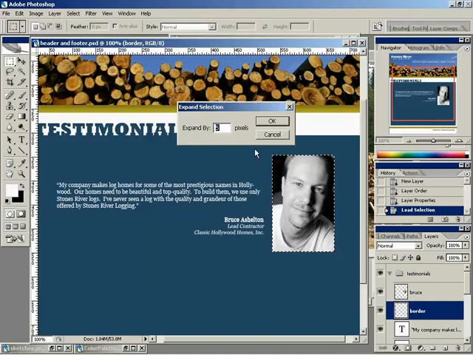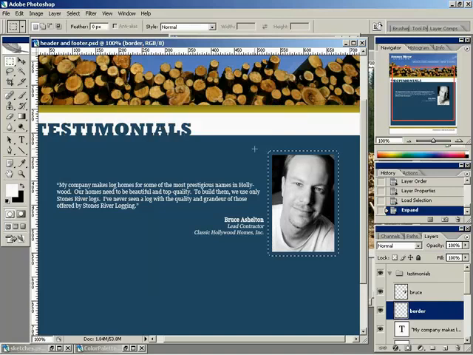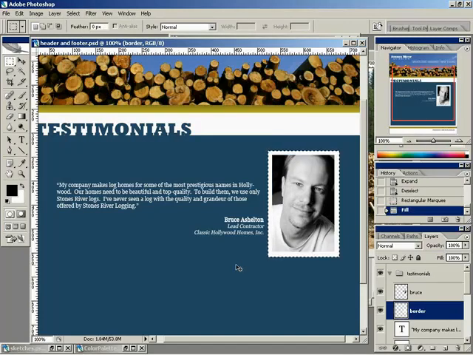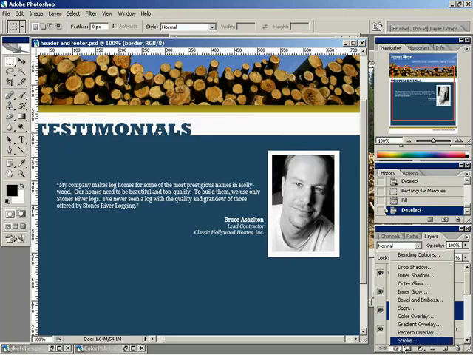Okay. Let's give it a big one, like 9. And you're right, it does round the corners. So doing it by hand, not as fun, but certainly possible. Not as fun, but more effective. That's right. And so I'm going to fill this area with white, not black. Okay. Control delete. Very nice. And I'm going to give this border a drop shadow.